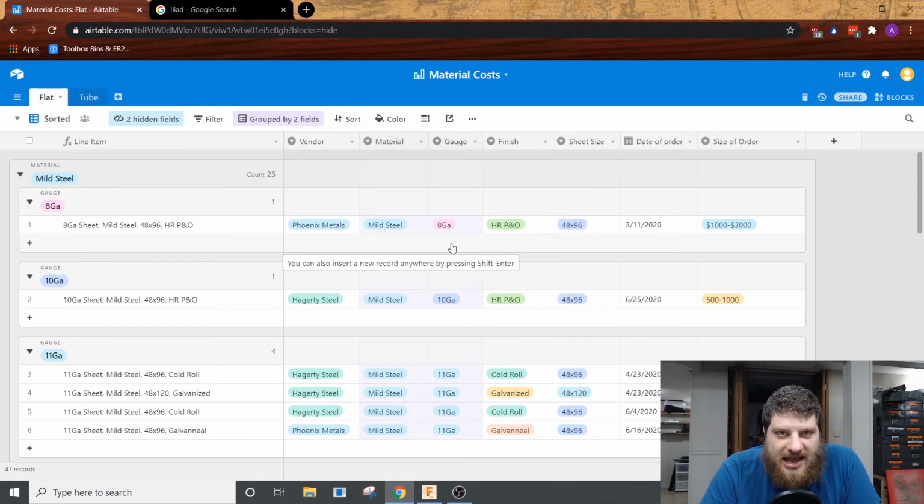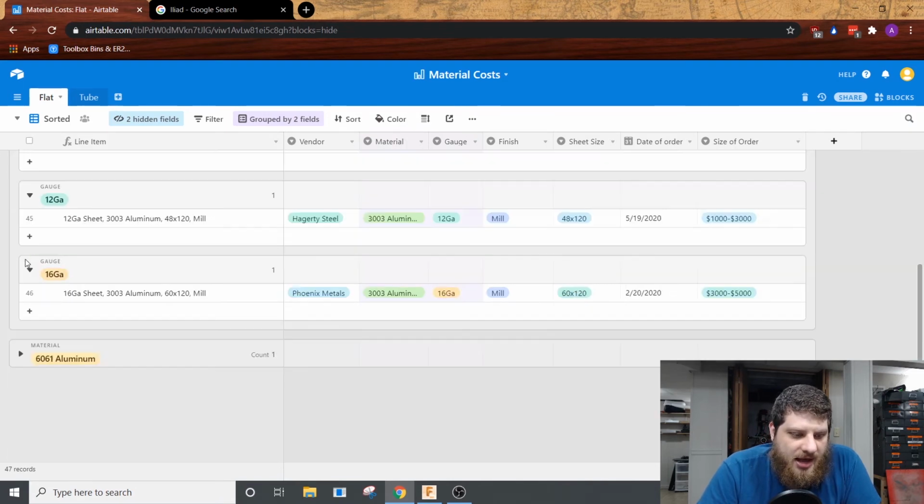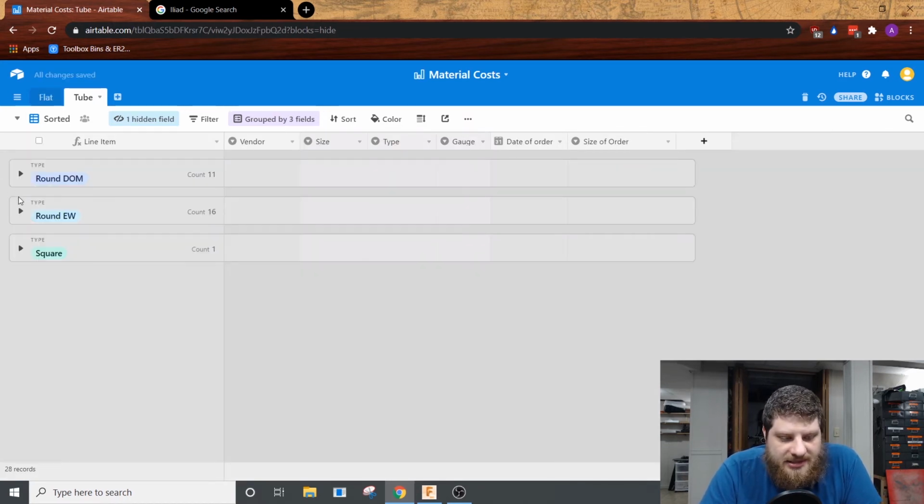We'll know approximately how much it should be so that we can compare it to previous orders from the vendor and know if they're giving us a high price for whatever reason that time. And when we're quoting, when we figure out how much material we need, we just need to come in here, go, okay, aluminum 8 gauge, that'll cost X amount of dollars per sheet. Then again, the same thing exists on tube.